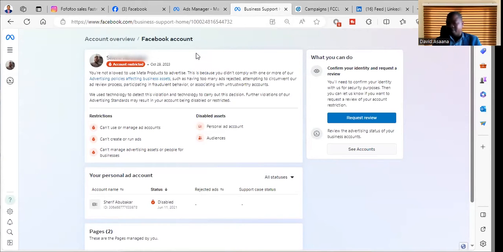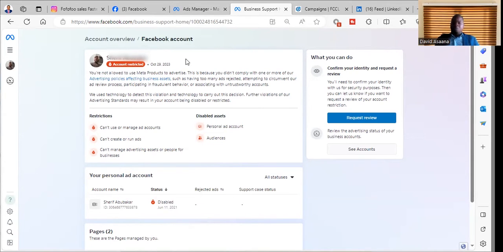When they ask for it, they are going to look at the details on the card, and one of the things they'll be looking at is your first and last name. They are going to check whether it tallies with what is on your Facebook account: first and last name. They'll also look at your date of birth. Your first and last name and your date of birth are the key things they are going to look at. You have to make sure that it tallies.